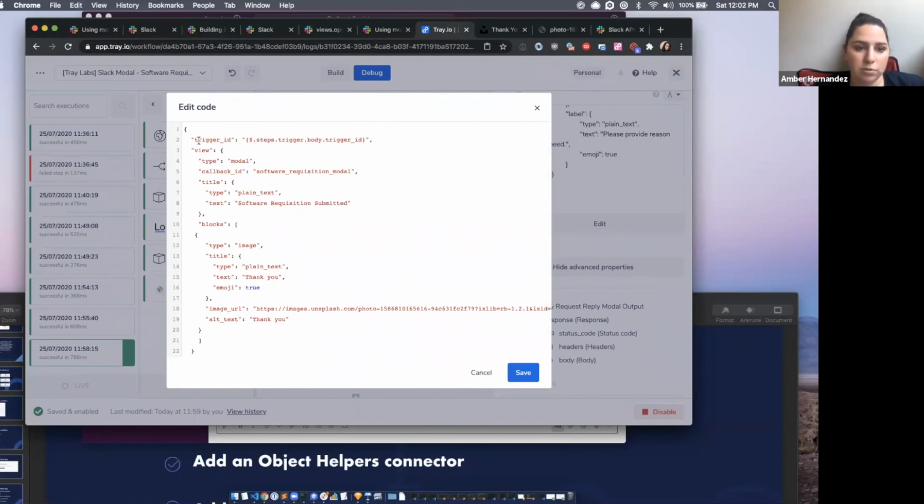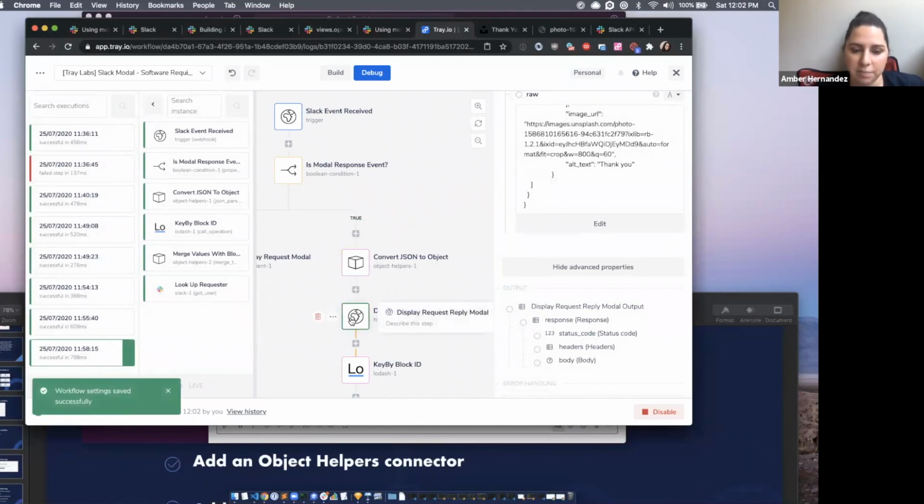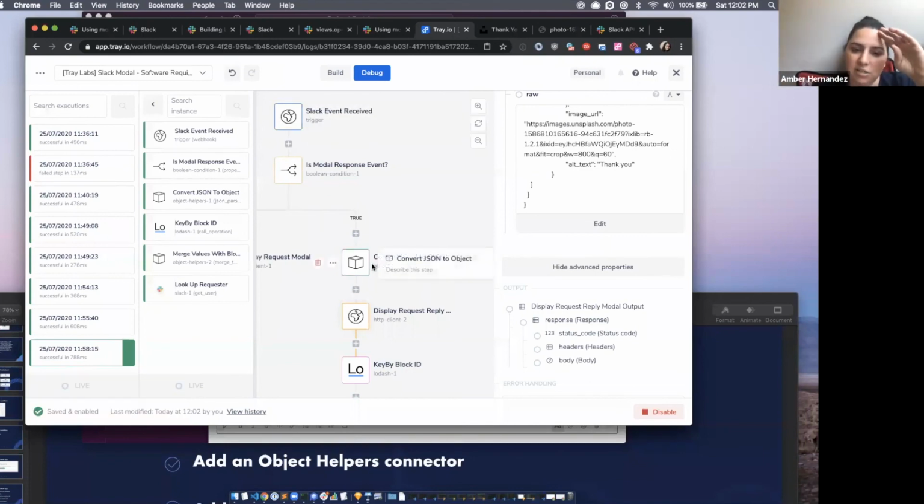Oh, this one too. It's no longer coming from the trigger. So that's actually going to come from our object helper. So I'm going to bring my object helper out above my HTTP connector, because remember, when it comes from the trigger, it's stringified. I don't have access to it. So we parse it into JSON and then I have access to it.